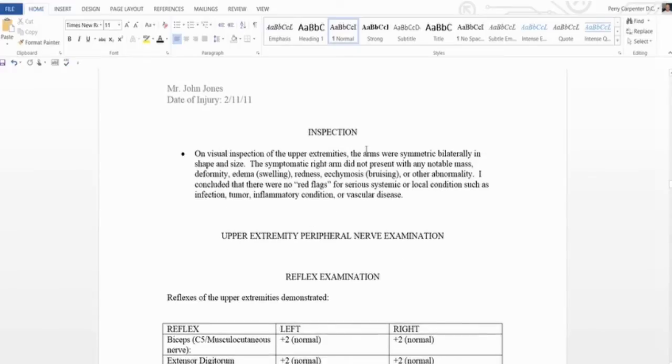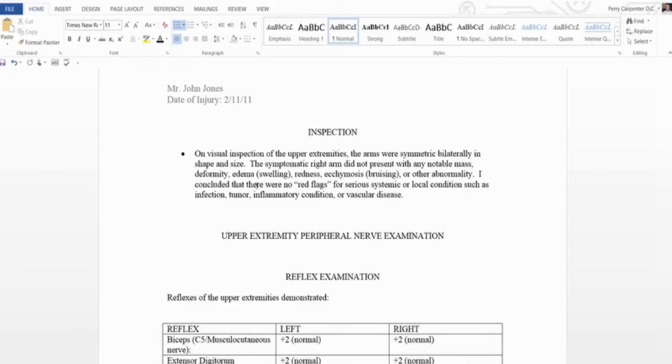Well, the upper extremity physical exam begins with inspection. And we're just going to do a general inspection of the upper extremity. When it comes time to evaluate each component of the upper extremity, we'll again do an additional and more detailed inspection of, say, the shoulder, of the elbow, of the wrist and hand. But in general, we begin our upper extremity examination with a general inspection of the upper extremities. And so here in bulleted format is where you would list your findings on inspection of the upper extremities.